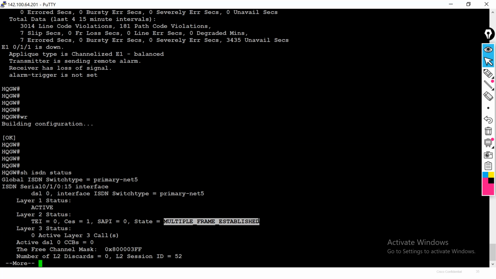What is step one, what do we have to do? What is step 2? What is step 3? How you can collect the logs, how you can enable debug, show commands, verification commands, and all these things we will look into in some other tasks. So that's it, the configuration of the ISDN. This is how we have to do the ISDN configuration.